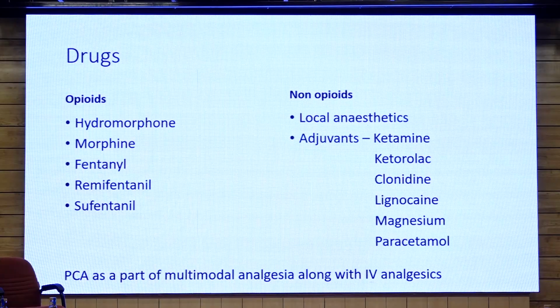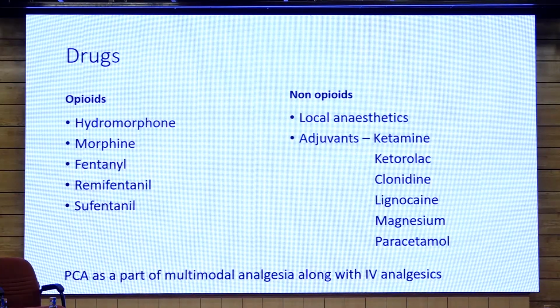Hydromorphone is the most preferred drug for adult PCA, but it is not available in India. Morphine is the one that is most commonly used. Fentanyl has a peak effect of 6 minutes and it is rapidly acting, so it is used for acute PCAs, and it is used as an adjunct in patient-controlled epidural analgesia. Remifentanil PCA, Dr. Alex has already discussed about it. Local anesthetics are used in PCEA.